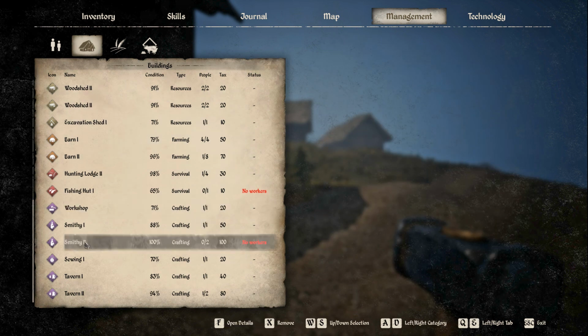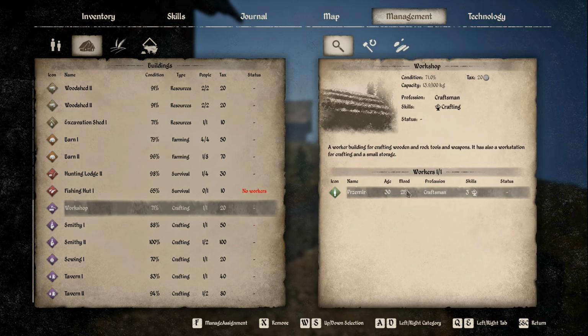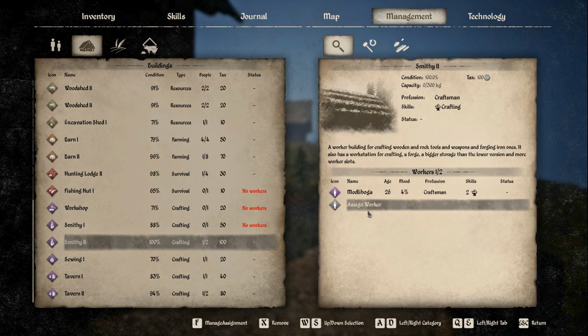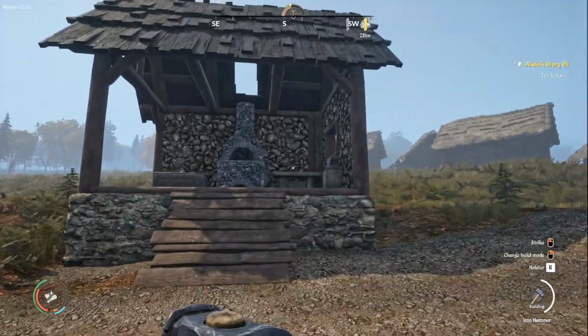So I'm gonna move both of these people to the smithy 2. Modleboga is a craftsman, and okay, it won't just let me do it, so I'm gonna have to take Presmir off. Now, can we assign Presmir? They didn't even have him available for some strange reason. There we go, Presmir. Boom. All right, cool. So now we have this functioning.